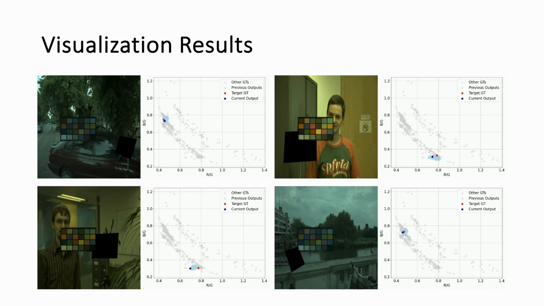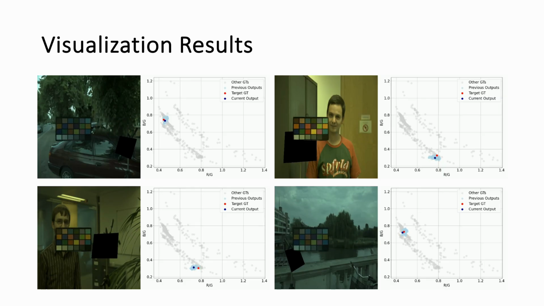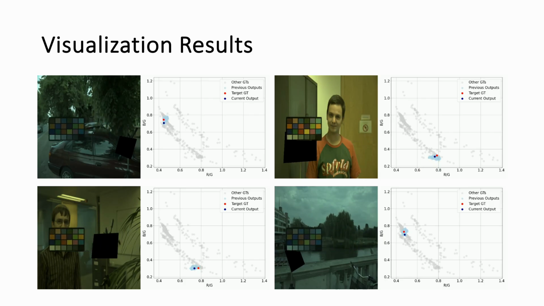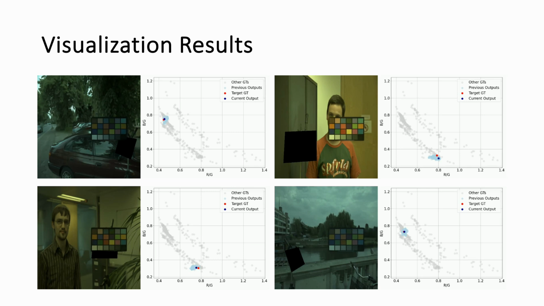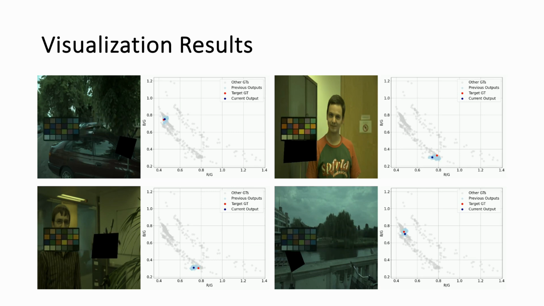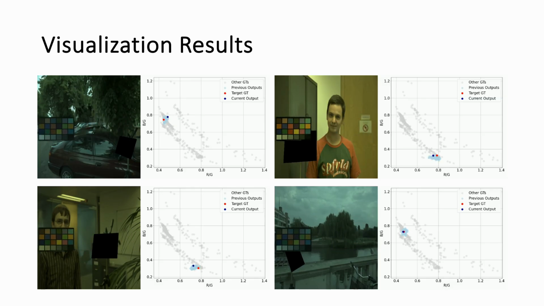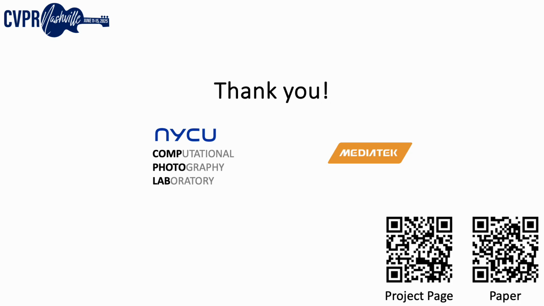The key point here is that our method can place the tracker at any position in the scene and obtain stable, consistent results in single illuminated scenarios. The left image shows our generated color trackers that blend well into the scene and reflect the corresponding lighting conditions. The right scatter plot shows our estimated illumination values compared to the ground truth. You can see that our estimates consistently cluster near the ground truth, demonstrating the accuracy and stability of our method.